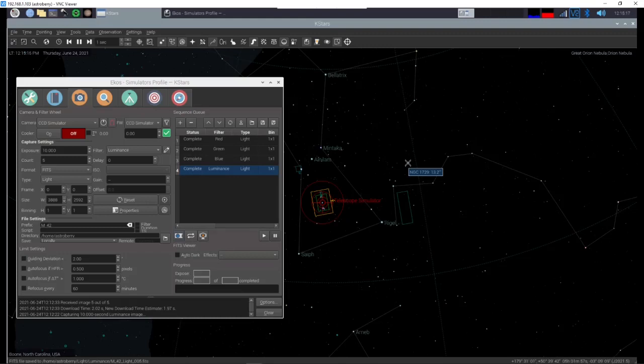Now we are going to do one more, and that is on how to set up an imaging session. So you can set this up, automate it completely, because one of the very, very cool things I found about Astroberry is with plate solving, it can find the object you're looking for, center it, and then take your pictures. And when I was first doing astrophotography, for example, I found the Ring Nebula. I was delighted that I even had it in the frame. But now using Astroberry with plate solving, if I decide I want to take a picture of the Ring Nebula, it is going to be dead center in the frame. But that's going to be in the next video.